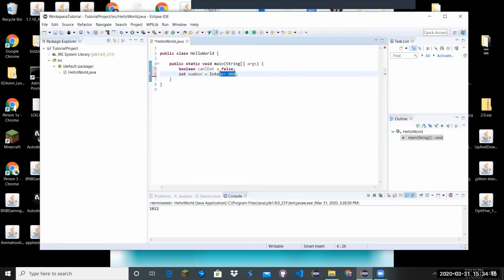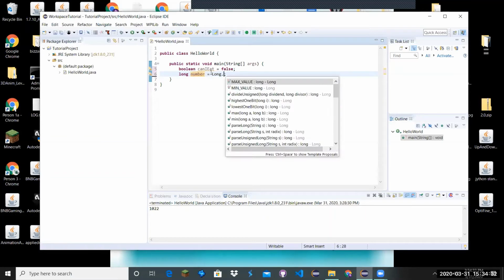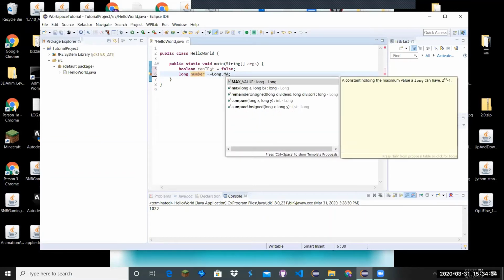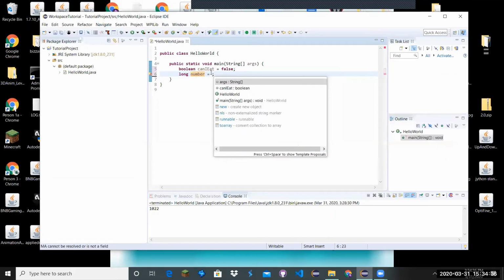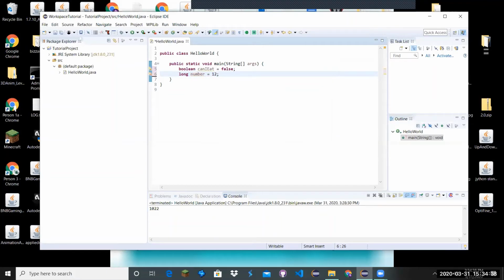So an integer can store up to 2 to the 31st minus 1, and that's its max value. Then you get a long, which can store even more. A long can store up to 2 to the 63rd minus 1. Of course, it takes more memory than an integer, so you should only use a long if you might have a lot more than 2 to the 31st minus 1 in your number.